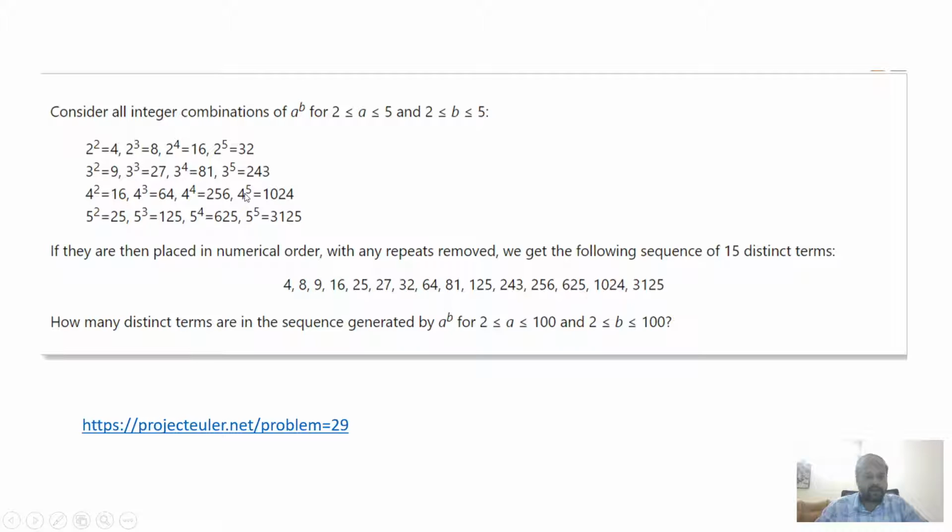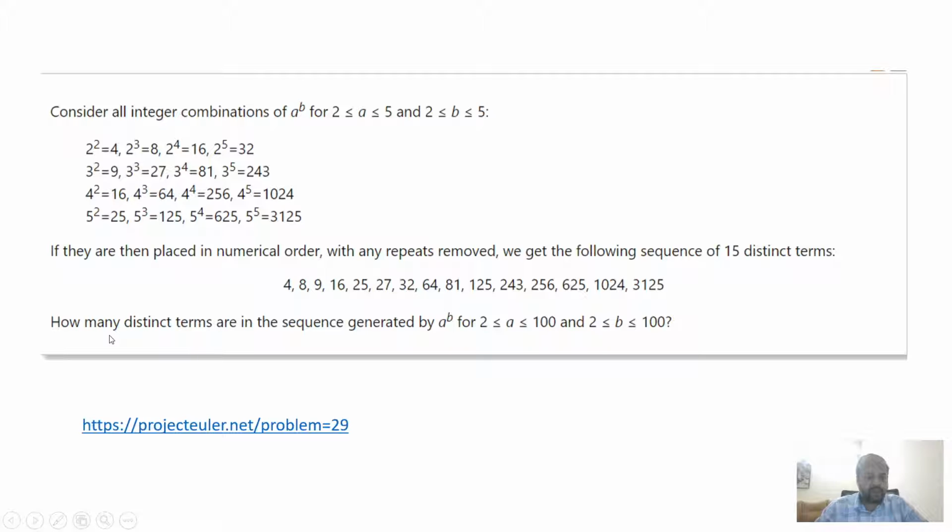So basically, you have to arrange the numbers in ascending order, removing the duplicates. If you see here, 16 is present 2 times. 2 power 4 is also 16, and 4 power 2 is also 16. So they are asking us to count that 16 only once. Ideally, between 2, 3, 4, 5, there should be 16 values obtained: 4 plus 4 is 8, 8 plus 4 is 12, 12 plus 4 is 16. But the number of distinct terms is 15, which is what is enumerated here.